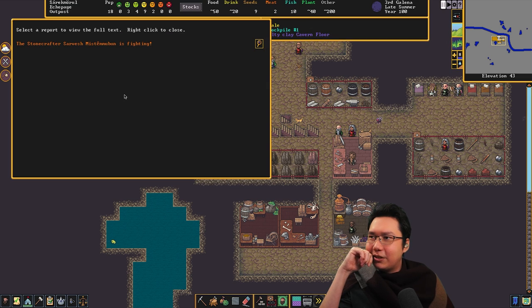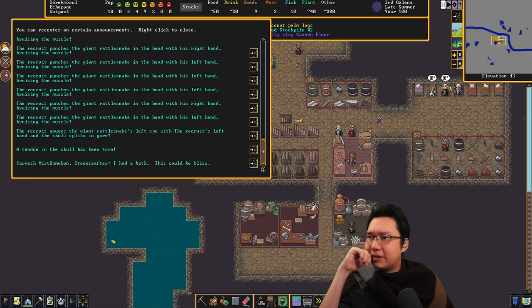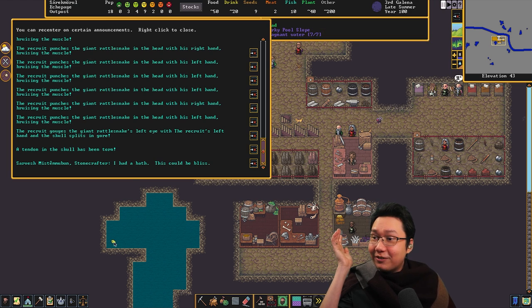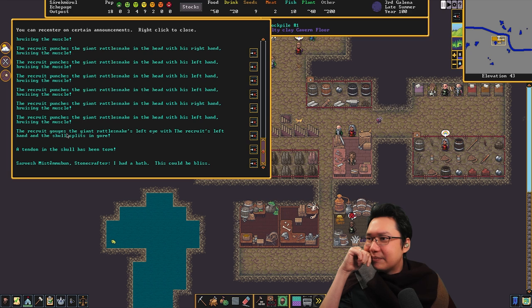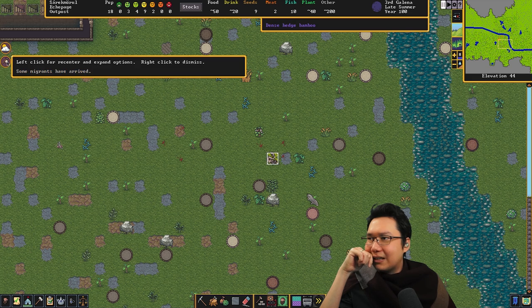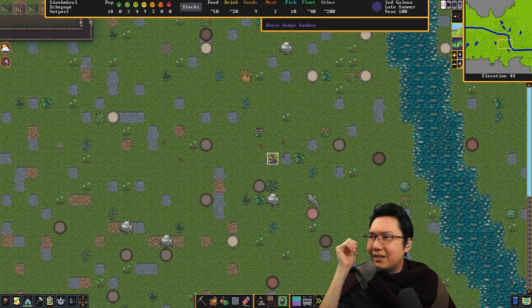And who? The stone crafter Sarvesh Mistabun. Mr. Mubun. Who are you fighting? Wait, was this? A tendon in the skull has been torn. Whose tendon? Then he had a bath. This could be bliss. And there's a frog in the pool! There's a frog. Oh, it's a toad. Wait, was this from the rattlesnake we fought earlier? Yeah, okay, that's from earlier. I don't know what we'd do with a dead giant rattlesnake.